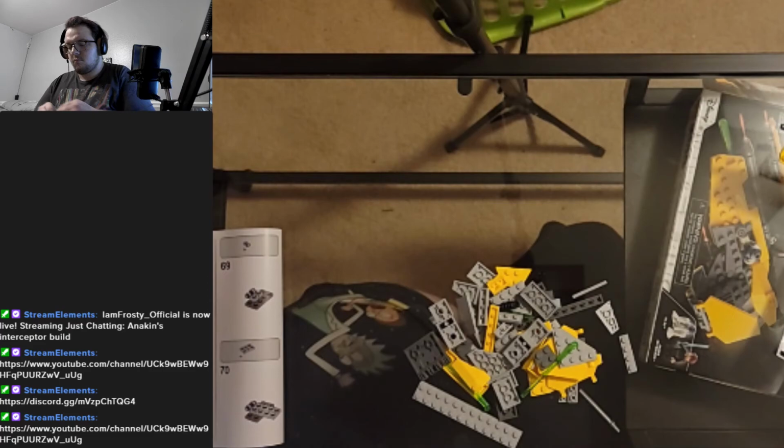Take this 3x4 with our arm attachments. Smack those bad boys in here. Throw that on the bottom again. Flip over to the top. We need this bad boy. Comes in right here, or else it's gonna get a spanking.